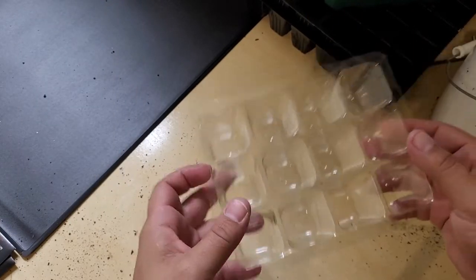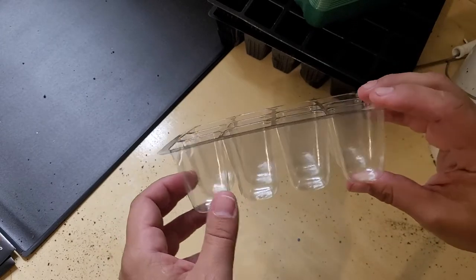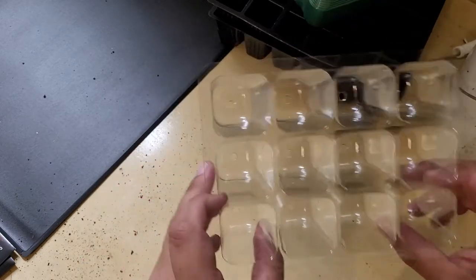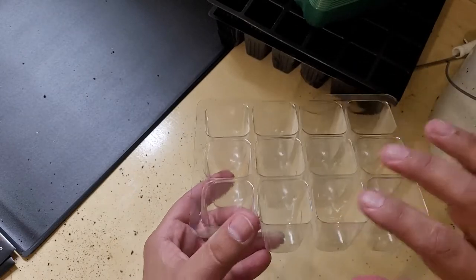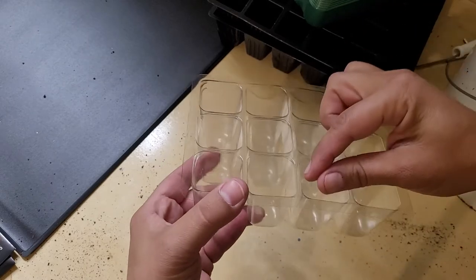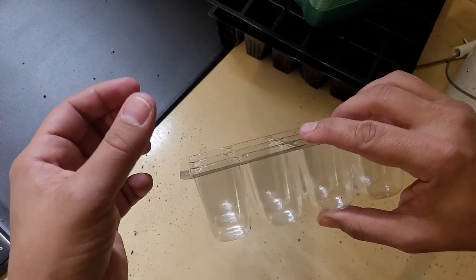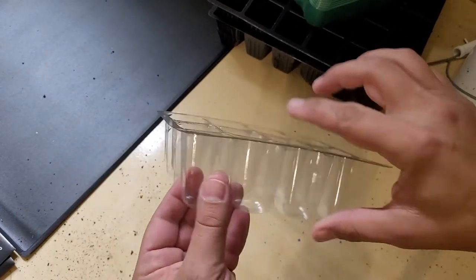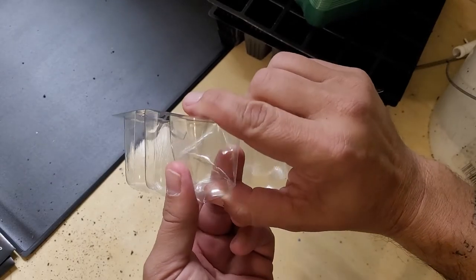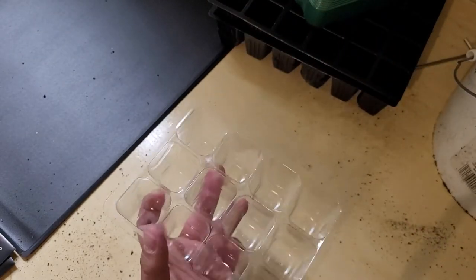I highly recommend moistening your soil first and then putting it in the seed tray. When putting soil into your trays — regardless of which kind of tray you're using, like these ones here that I'm using for the first time — you want to pack the soil in, you don't want to leave it loose. The reason is that whenever your plant is ready to be transplanted, if your seed plug is really loose it's going to be very hard to keep together. If you pack the soil in nice and tight, when you go to push the seed plug out it'll all stay together and let you plant it a lot easier.